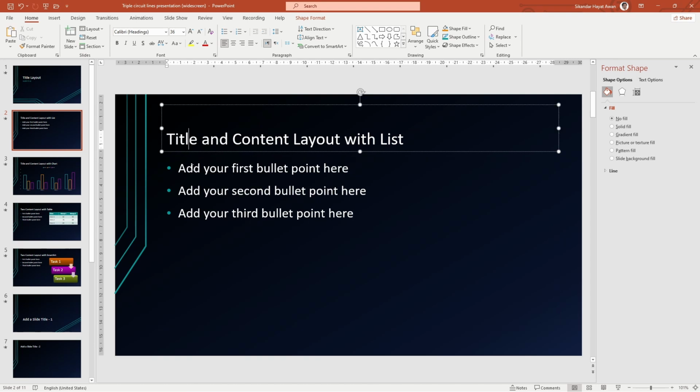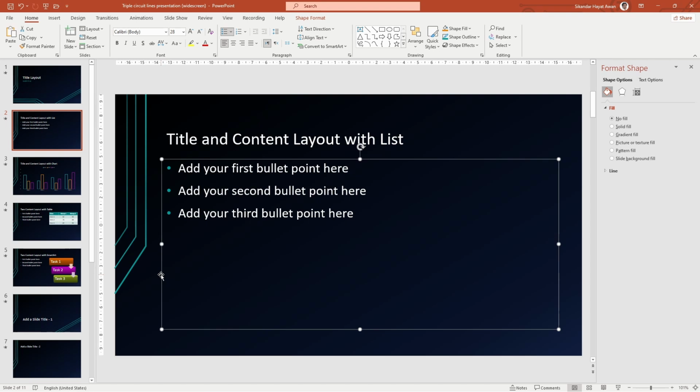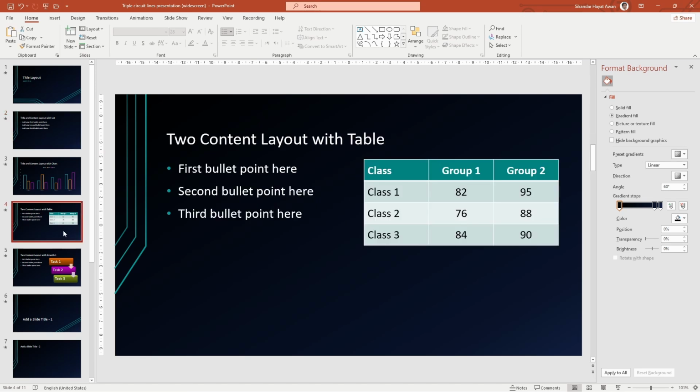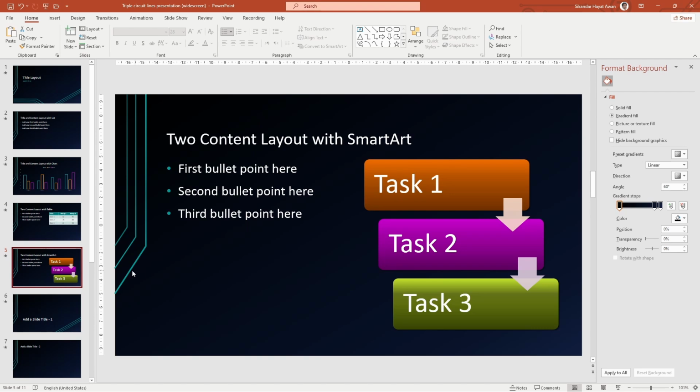So a minor change might bring some attraction or a better look and feel in your presentation. Yes, contents will matter for sure, but presentation is in your PowerPoint slides. So this is how it is on this slide. This is how it is on this slide.